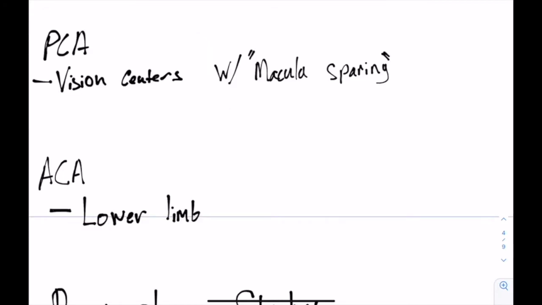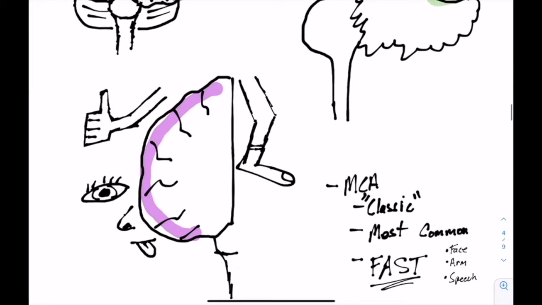And the last cerebral artery is the anterior cerebral artery. And like I said before, it really just deals with the lower limb. So that anterior cerebral artery is going to be right here. And so you'll hear a lot of times somebody say, "I can't move my right leg anymore." That would be more indicative of an anterior cerebral artery stroke rather than a middle cerebral artery stroke. I just want you guys to start to learn that FAST is only indicative of one type of stroke, and there's many different presentations of strokes. So it's not that you guys should remember that anterior cerebral artery means leg.